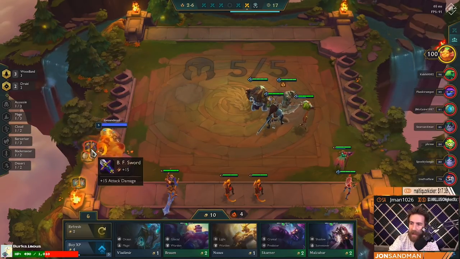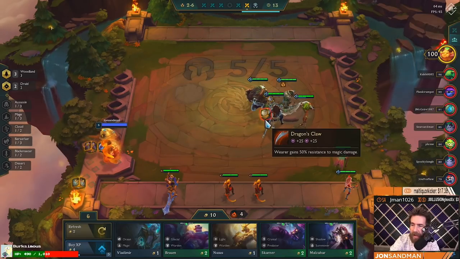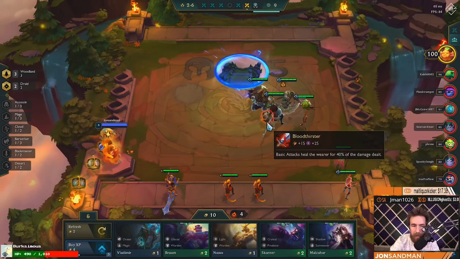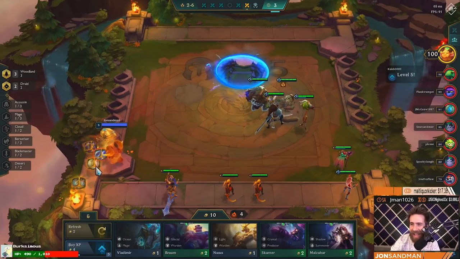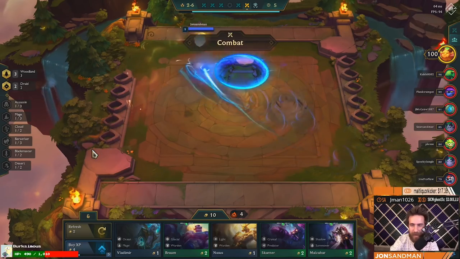So here we can make a Bloodthirster. I don't know who to put it on, though. Or we could do a Dragon's Claw, which is incredible. Make a Bloodthirster right there. Is Bloodthirster cool on Yasuo? Do you miss Blitz? Always, dude. Yeah, I love Blitz. I feel like Bloodthirster would be good on him.